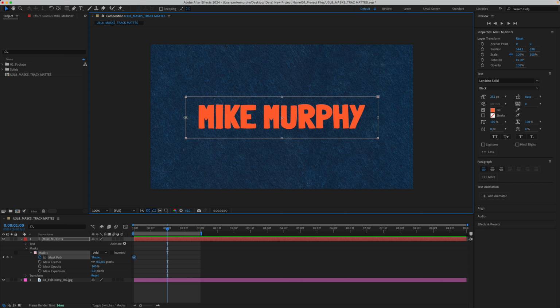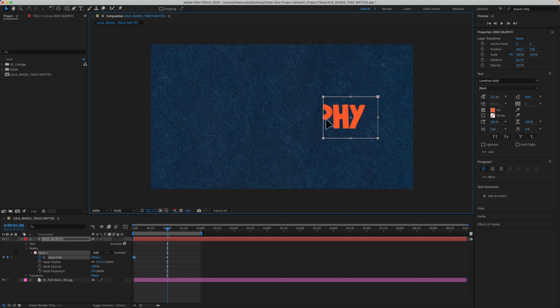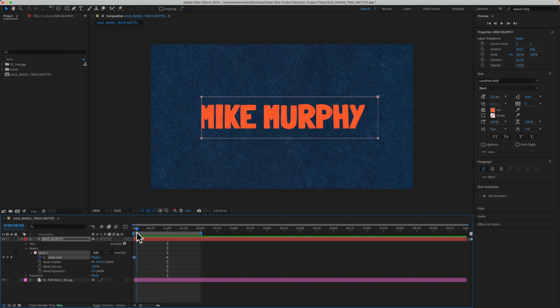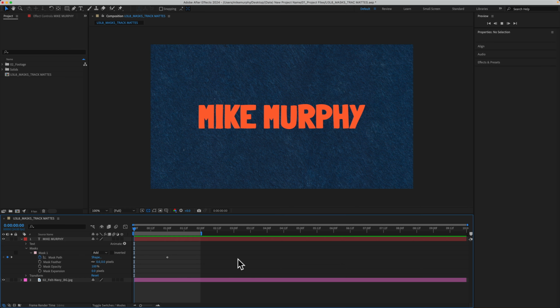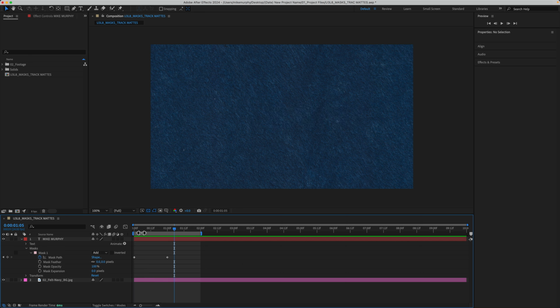You see those little handles. Now I'm just going to click and drag in. So I want the animation to go from left to right. So I'm just hiding the text. And when I let go, it's going to create that second keyframe. When I drag the CTI back, you're going to see the motion. Tap the space bar, and we just created kind of a typewriter style animation.